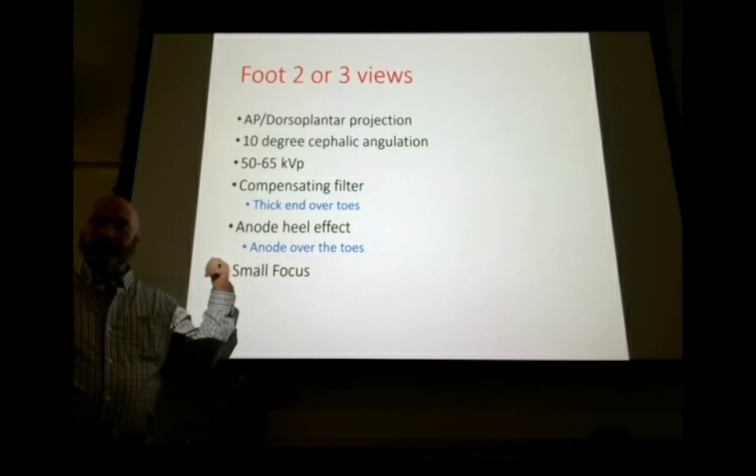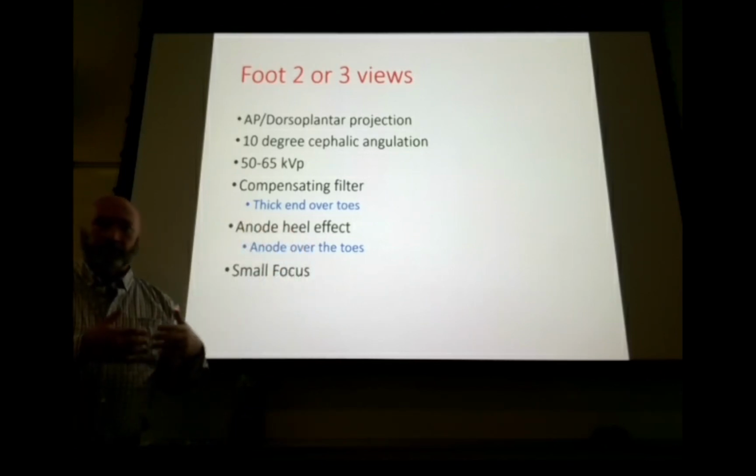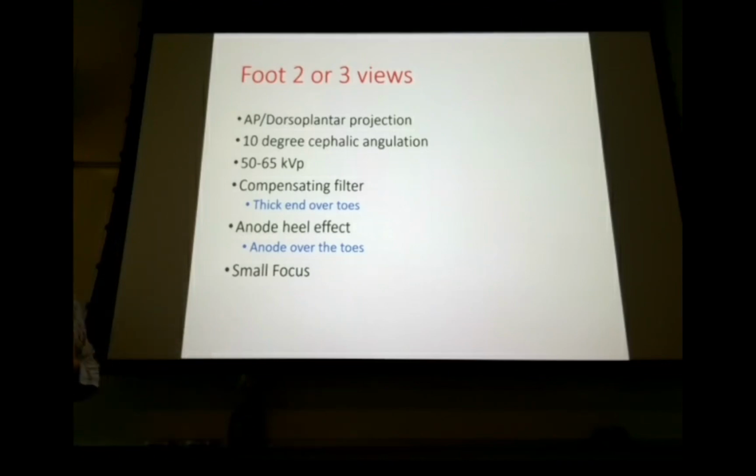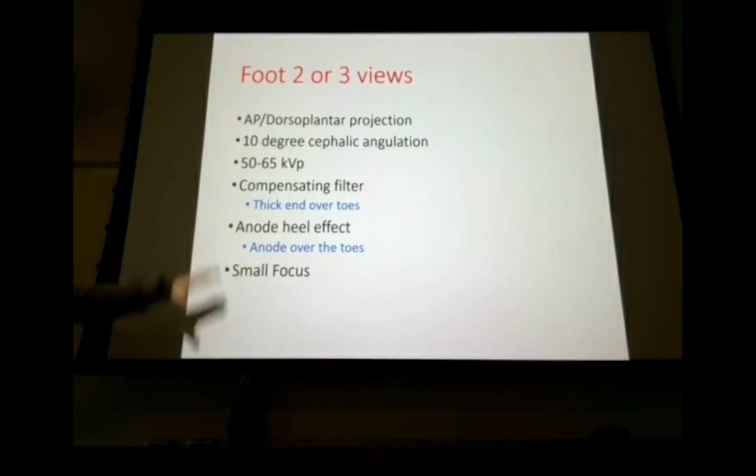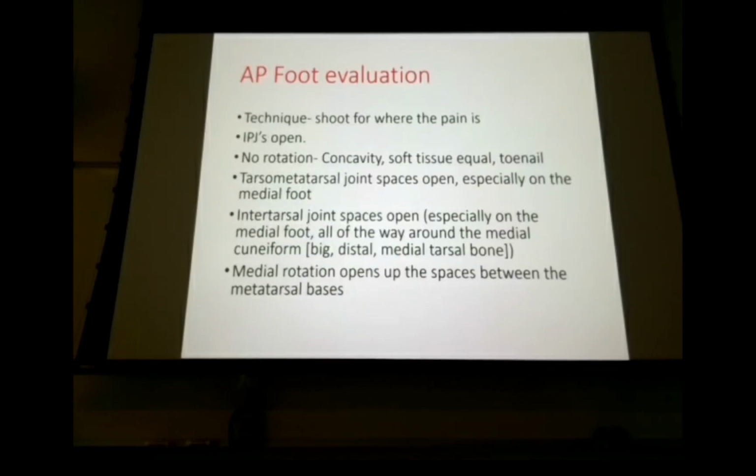So with a wedge filter, we could actually visualize from toes all the way back to as much of the foot as you can actually see. Once you get into the ankle area, it's kind of difficult to see through all that tissue, right? So the wedge filter helped out with that, but now with DR processing, it kind of ferrets out that intensity difference or that density difference. So wedge filters are really kind of a thing of the past.